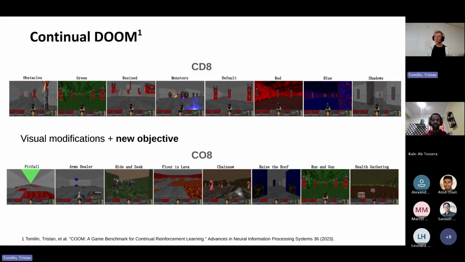And because of that, we weren't really able to do the random task sequence setting, because having a random task sequence means that if we really want to compare different methods, we need to have 50 or 100 or more runs through this sequence, because a different order might cause very different performance in terms of either forgetting or transfer.